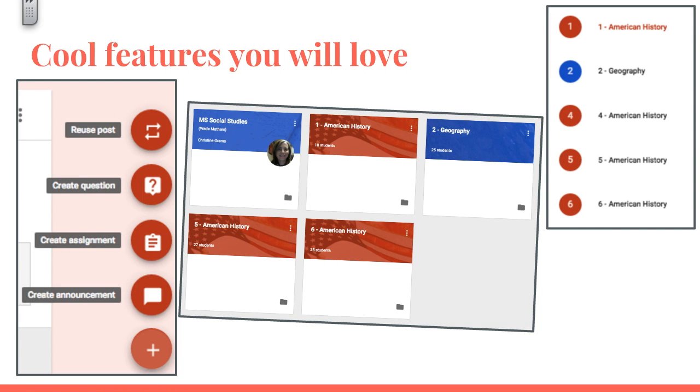So on this slide, you'll see that there are some really cool features that I think you will really love. I have 3 pictures here. One of the pictures on the left shows that there's lots of options when you're in that lower right-hand corner of Google. They have that plus symbol saying, hey, what do you want to create? Well, Google Classroom allows you to create an announcement, an assignment, a question, or they allow you to reuse a post for each assignment or question or announcement that you create.